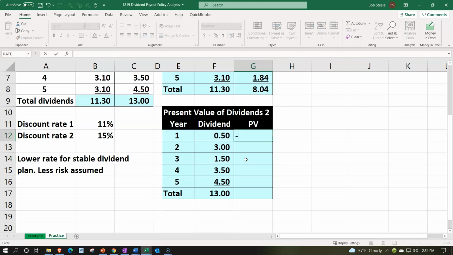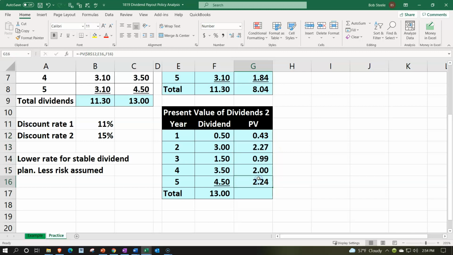So I'm going to do it again, negative present value, shift 9, rate 15%, F4, absolute referencing it, dollar sign before the B and 12, comma, number of periods is 1, and then comma, comma, and the 0.5. Then we'll copy that down, putting our cursor back on it, autofill handle, dragging that autofill handle on down, underlining the bottom number, font group, and underlining it, and summing it up. Sum it up, and there we have it. So now we're at the 7.93.